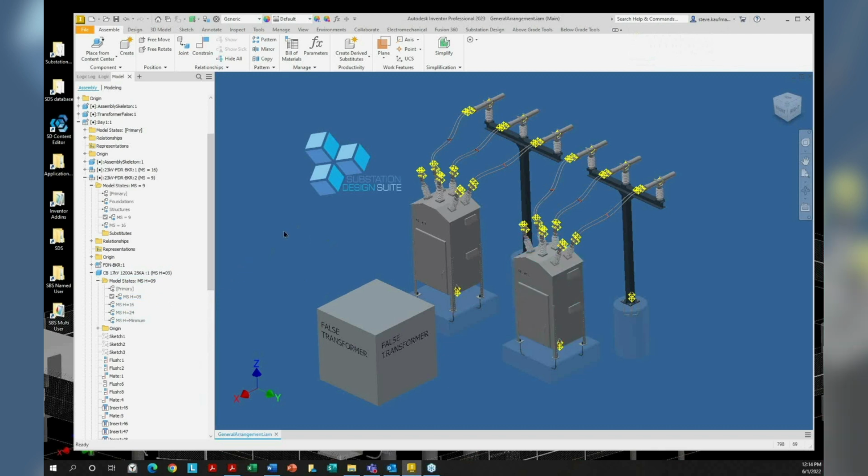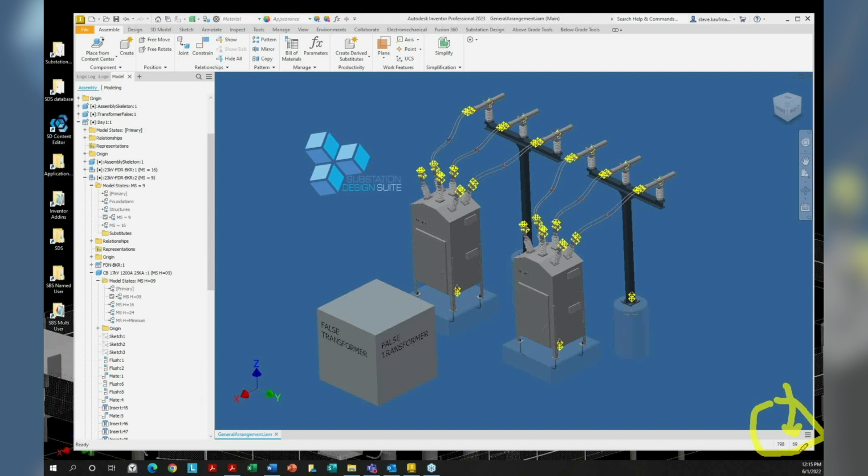So one of the things that slow Inventor down with large assemblies, and substations are large assemblies, is not the number of occurrences, but the number of parts. So this model here has 69 parts and 798 occurrences. All right, so 69 parts. When the parts get over 3,000, you have to have a good computer to handle that. So we want to keep that number down.